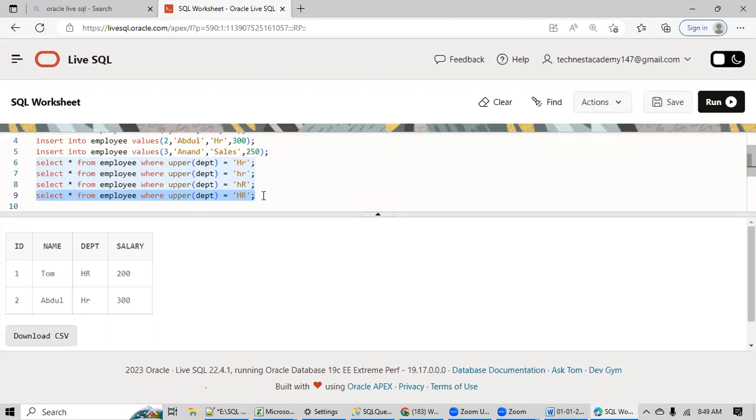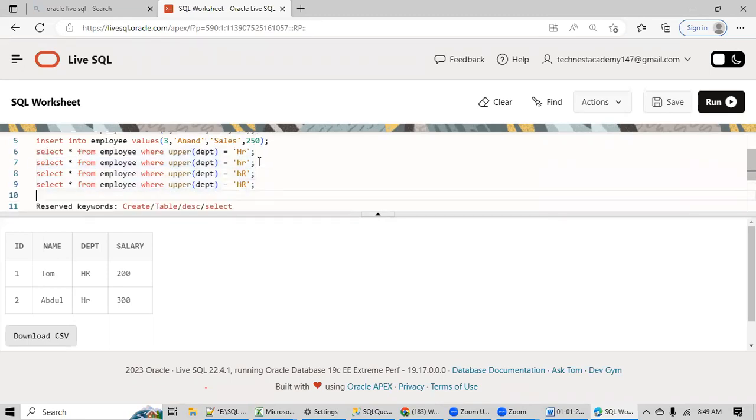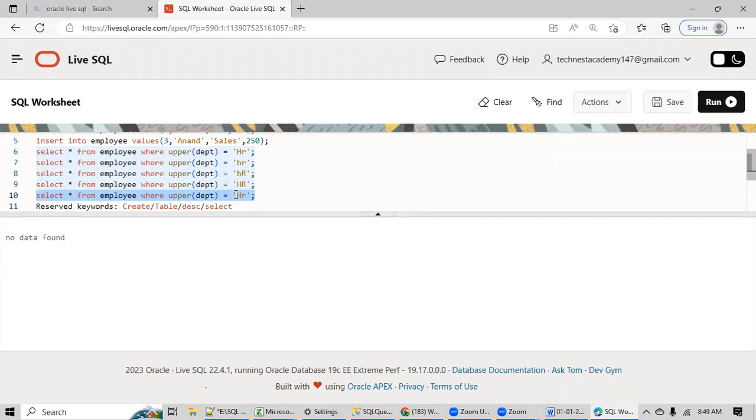Yes. Okay. Now someone asked me, Tanvir, okay, fine, this query we have executed and it is not giving the expected result. This is telling no data found. So what if I write upper here? I think this is what you're asking.